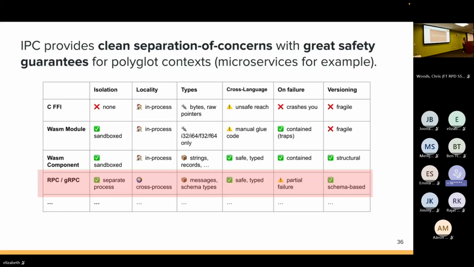So composition, what does this mean? Going back to what I showed before, with this inter-process communication, it's using cross-process really to have this clean separation of concerns with great safety guarantees for these polyglot contexts, so thinking about microservices.